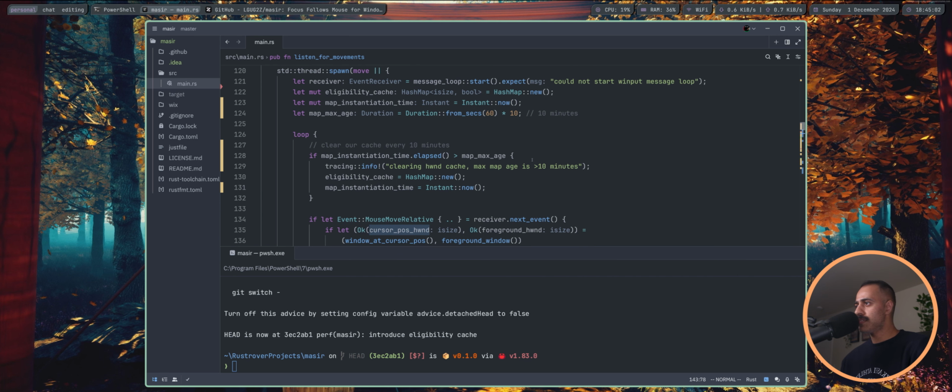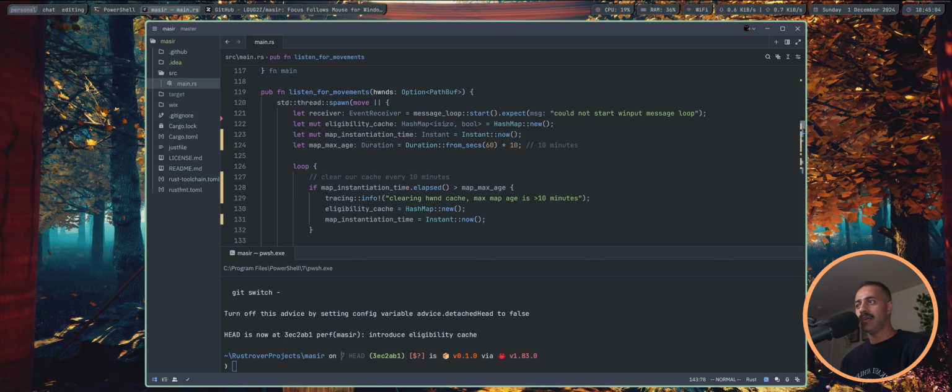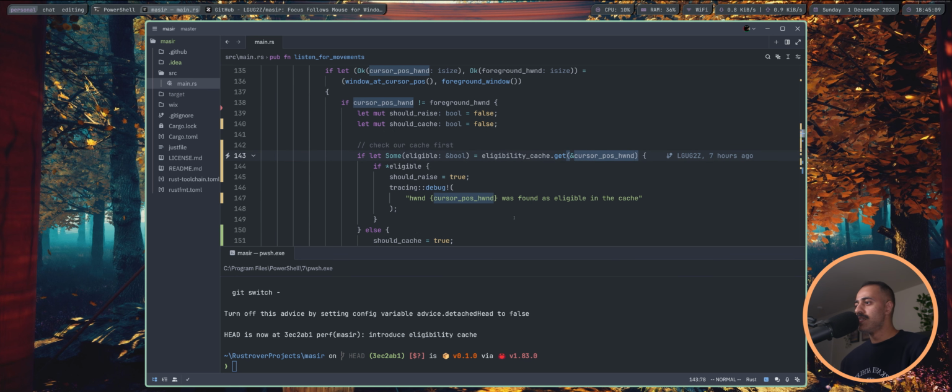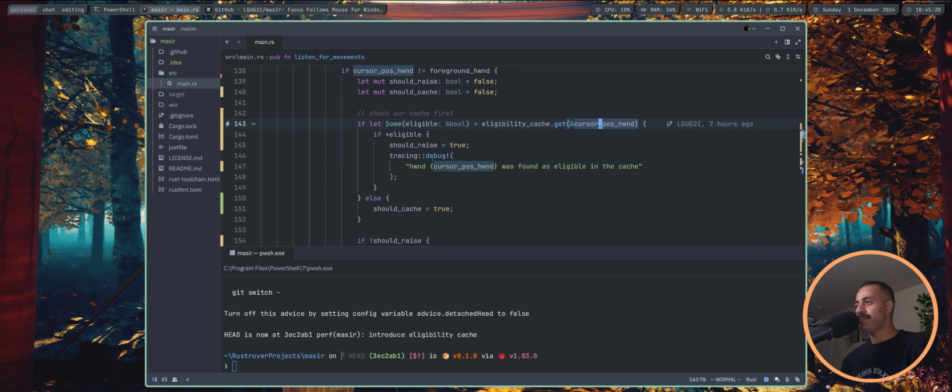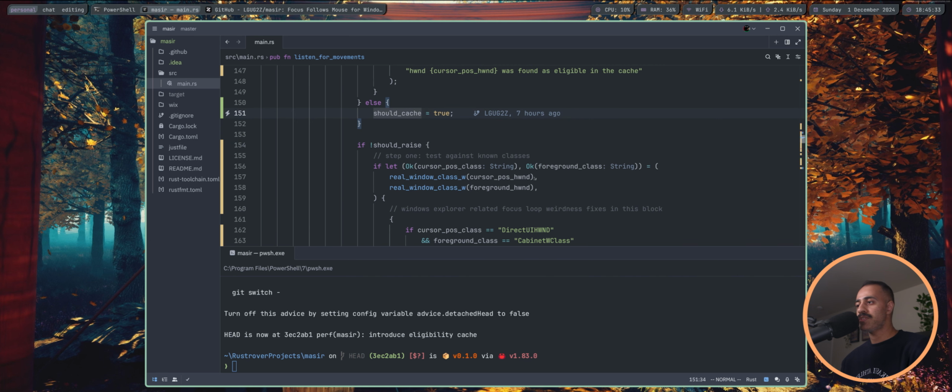And this is a hash map of window handle to Boolean. So if the Boolean that we get from our cache is true, if eligible, then we set should raise to true. We also emit a debug log. Otherwise, if we don't have a hit in our cache, we set should cache to true. And we're going to come back to this one right at the end of our loop iteration.